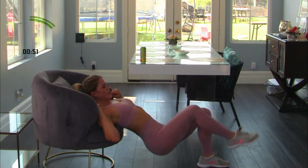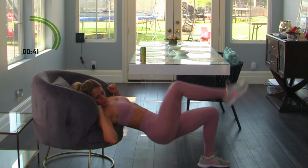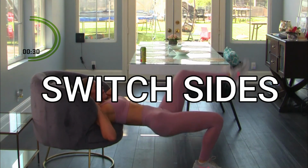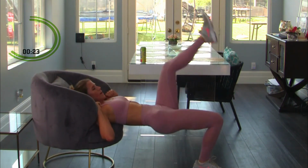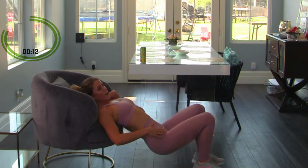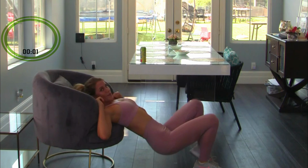The leg on the floor is doing all the work, and you're just thrusting your hips up, squeezing your glutes at the top of that exercise. Okay, switch legs. One of the best glute building exercises. If you want to make it a little harder, you can do it with a band, or you can even put a weight right here. Usually I use a band, and I definitely have felt a difference in my glutes.